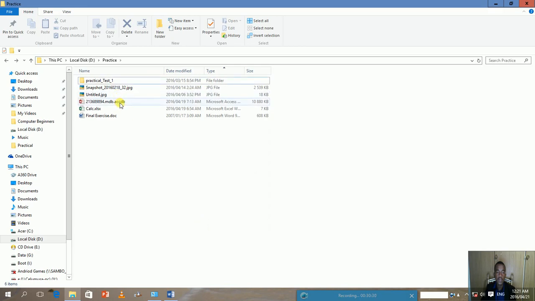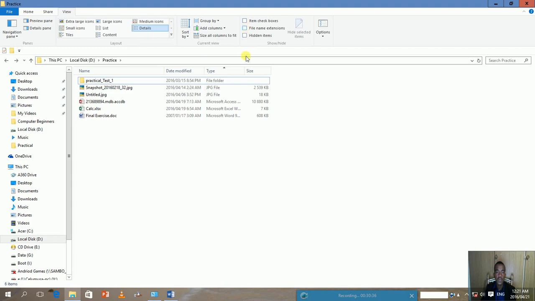Okay, let's go view. By default, this one is just the name. Then that means when we want to check the file extension, we can go here.